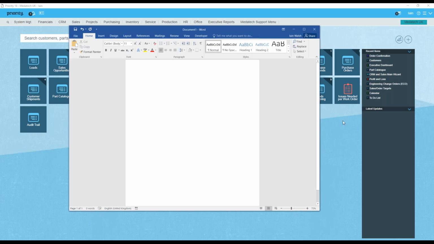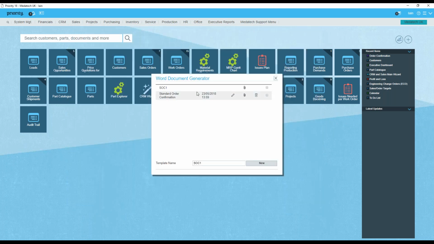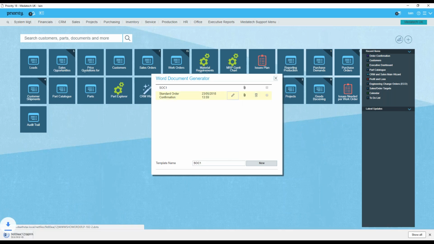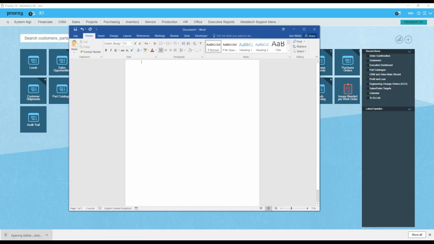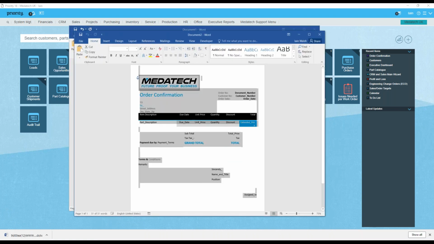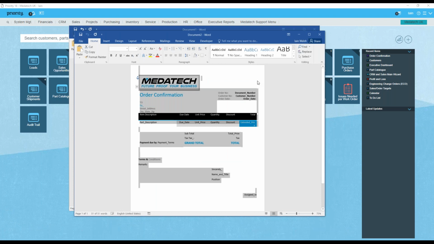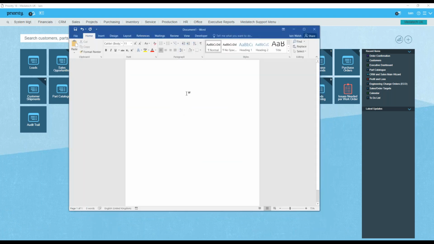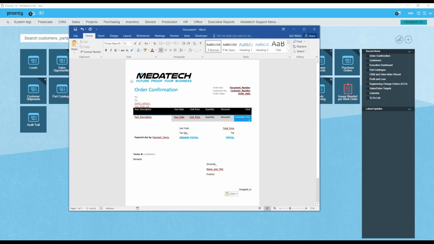If I return to my Priority screen, I'm going to open up the standard order confirmation. Click on the edit. There it is. Okay, so I'm simply going to do a Control A and a Control C to copy the entire contents. And then I could paste that directly here into my new document.